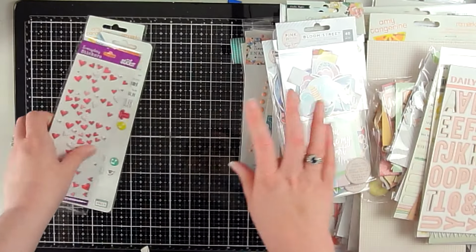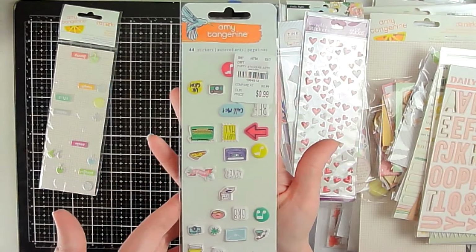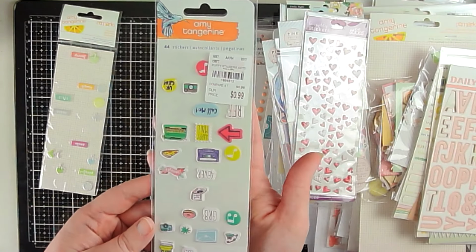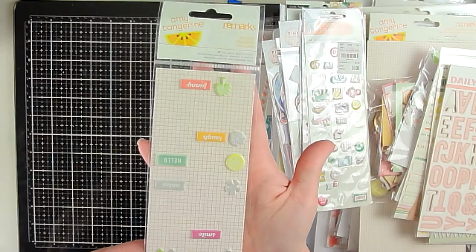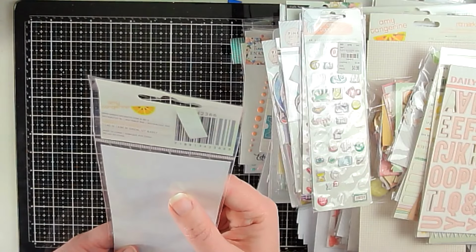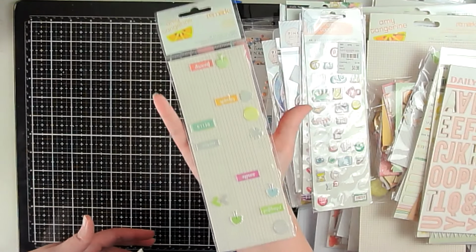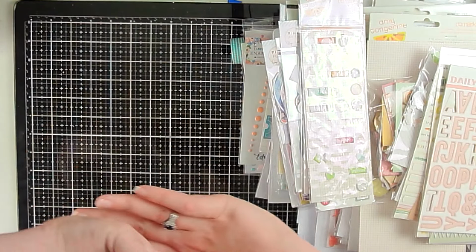So there's those. I have some heart puffies, some really old Amy Tan puffies. These are from 2015 and apparently gotten at Tuesday Morning. And then these super old Amy Tan. Ooh, these are old. These are 2012. Man, I should really use these up. Goal, get rid of these. And with that, it is done.